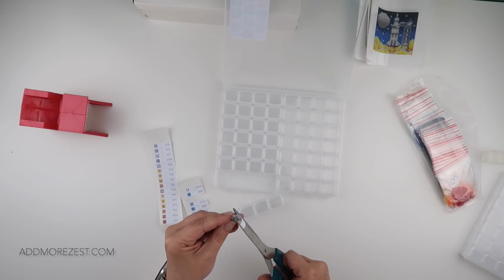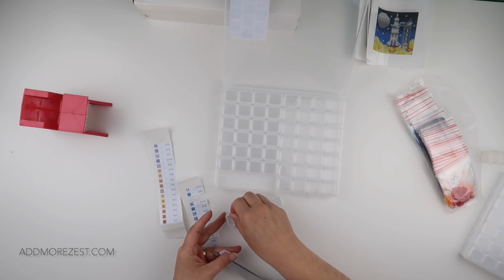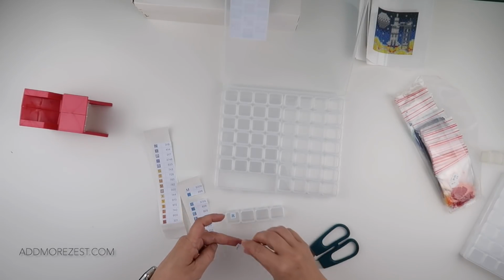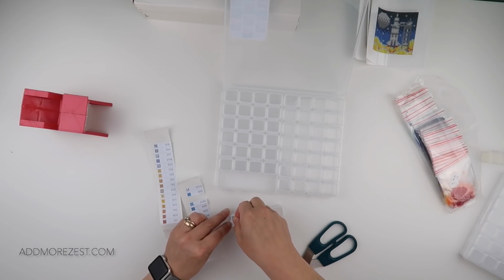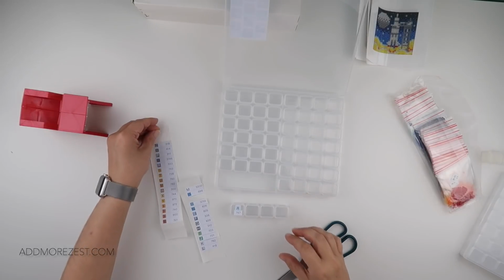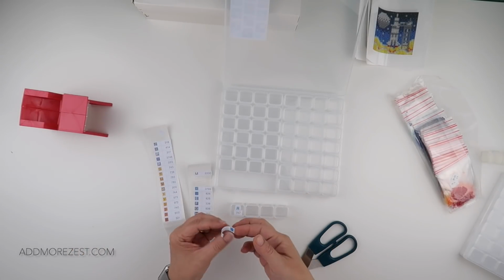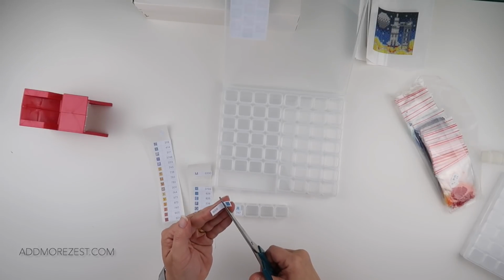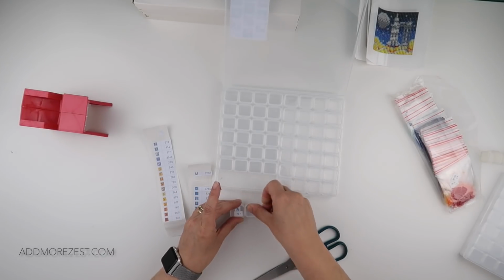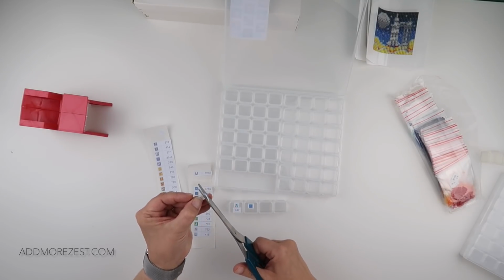Okay, so when I've gone to stick this on the box, it is too long. So I'm going to have to create it like that instead. The sticker is too long to go all the way across. So with the next bit, what I might do is cut it down first before cutting it across. And if that's going to be the case, it's going to be the case for all of them.